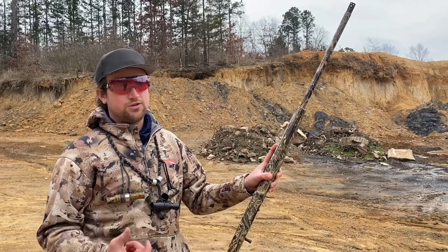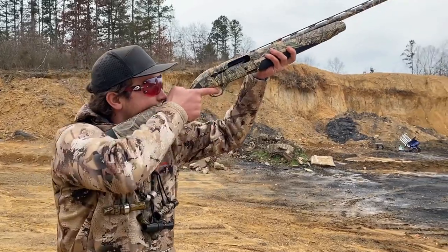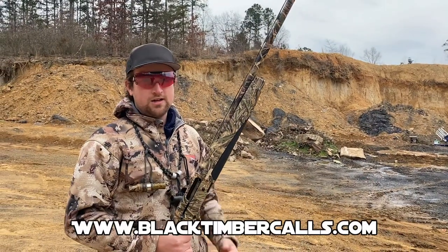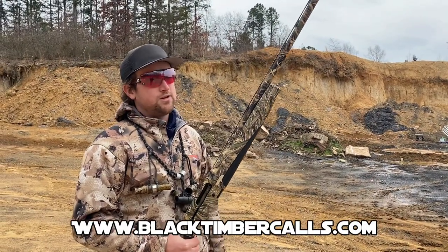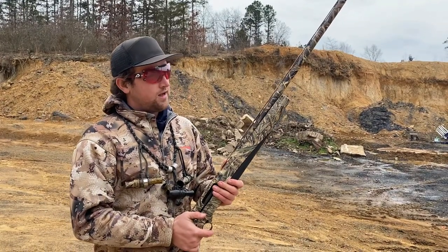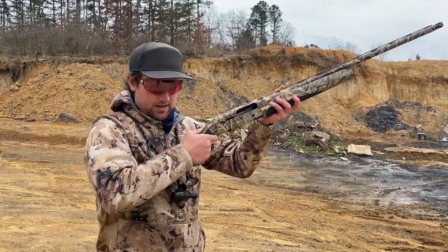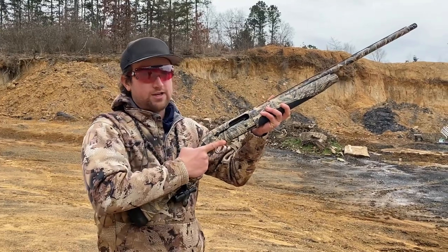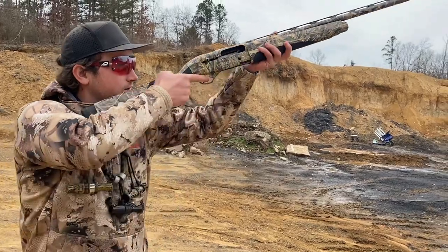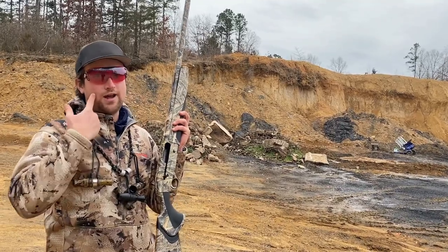As you're looking at the bird, you want a nice slow mount up into the shoulder. If you're calling while in the blind, you've got to make sure that as you're mounting, you're not going to flip the gun up and have it underneath your shoulder due to any jacket or gear you're wearing. A good movement in a blind is going to be up, out, and in. It's very important that you practice that to get consistent connection in your shoulder and your face.